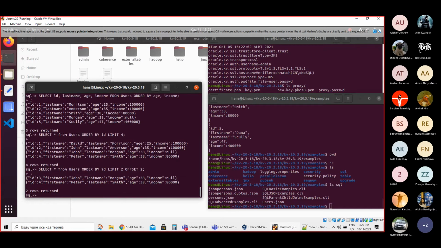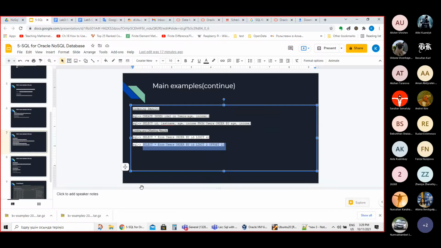It doesn't start from the second, it starts from the third ID. This can also be useful for doing pagination.